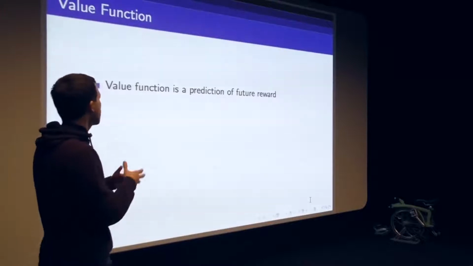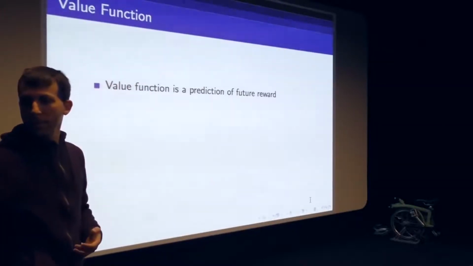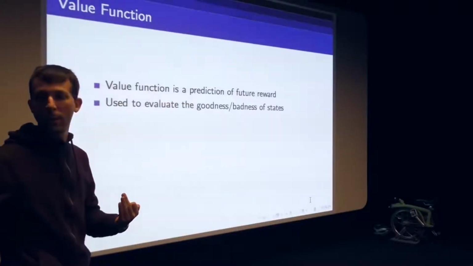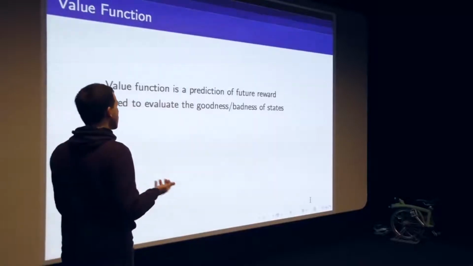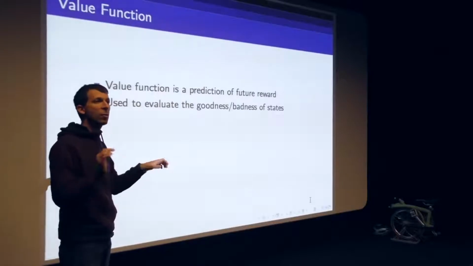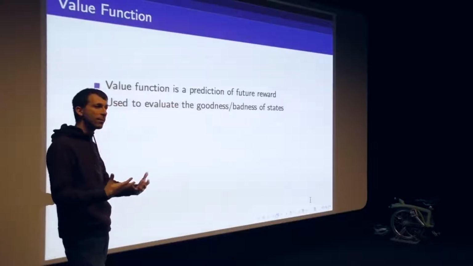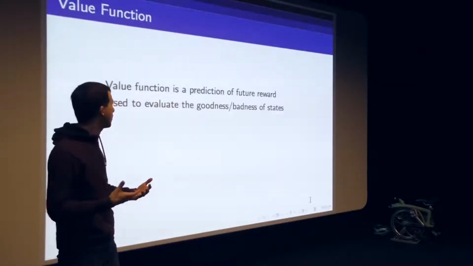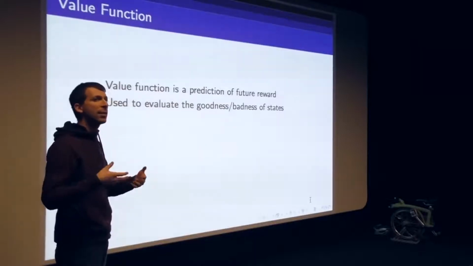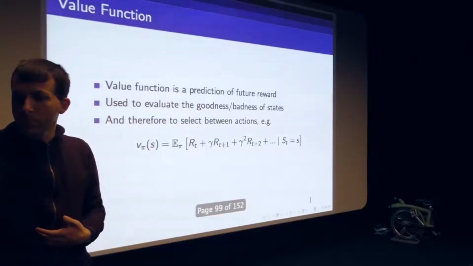Okay, the next central quantity is the value function. Let's really try and unpack this a little bit. The value function is a prediction of expected future reward. So why do we need this? Well, if you want to choose between state 1 and state 2, or between action 1 and action 2, how do you choose between them? We want to be able to choose on the correct basis, and the basis we're trying to use here is how much total reward we expect to get in the future. So the expected future total reward is what we mean by a value function.